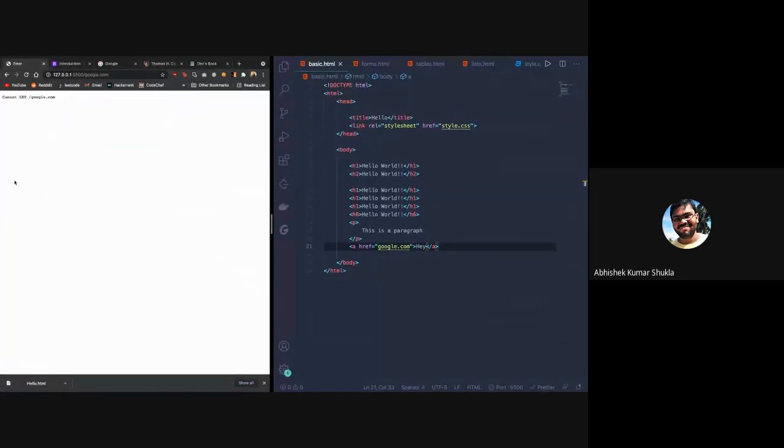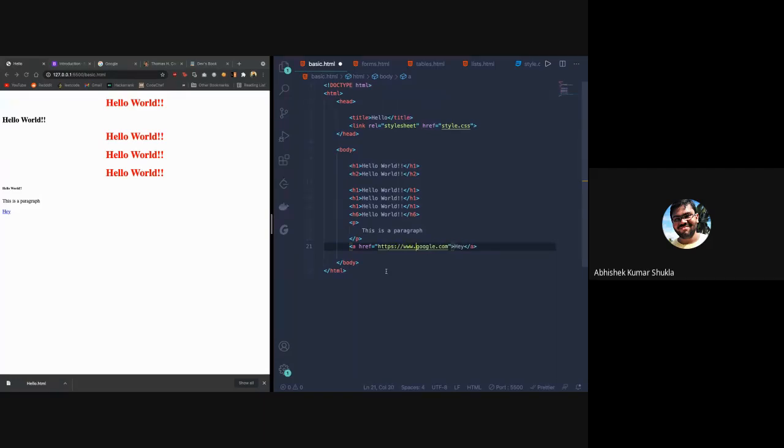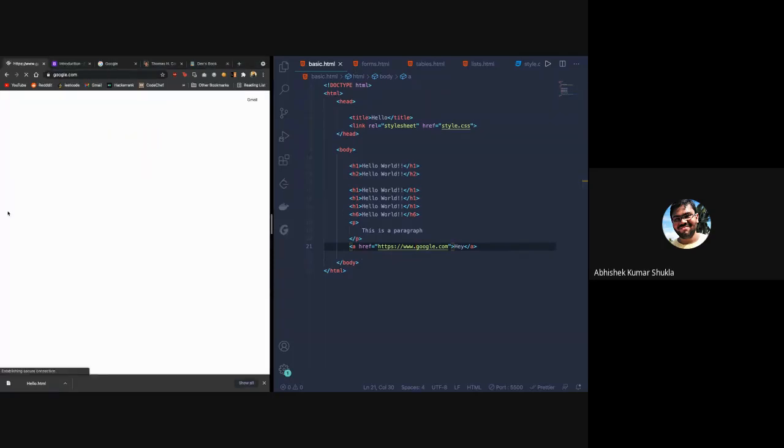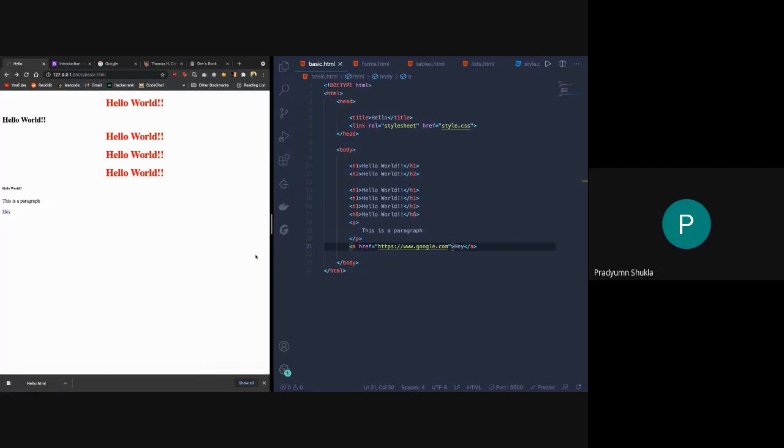Anyways, moving on. So yeah, this href google.com. So now I have this link over here. It says, hey, if you click on that, it will take you to google.com. So yeah. See. So this is how this is used, and you can use a for in body links as well. So you can link several sections, but that is something that we'll do later on. But this is how mostly href is used, even in all the cases.